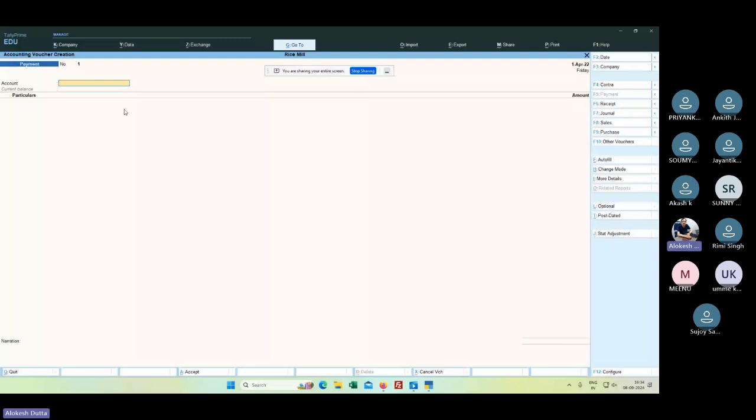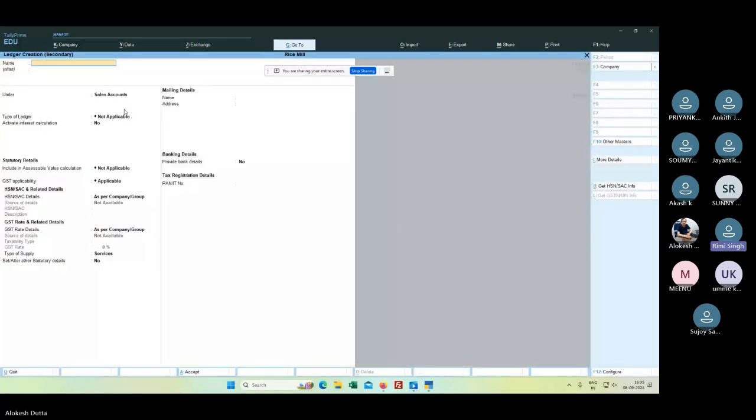We can go from the Gateway of Tally, create that ledger, and then come back here. Alternatively, you can create it like this: Alt plus C. If you press Alt plus C, you can create the ledger. Now we are not using the create button; we are using Alt plus C.